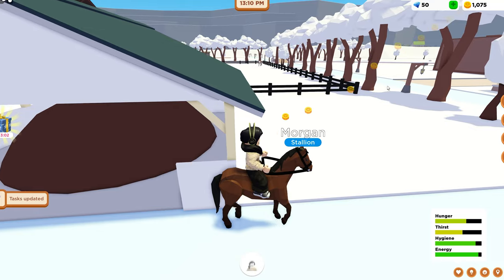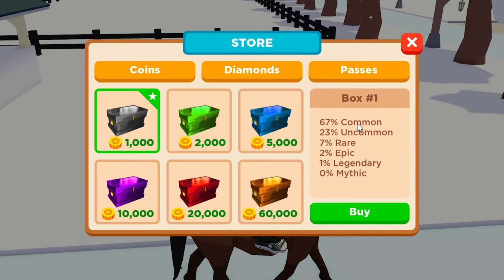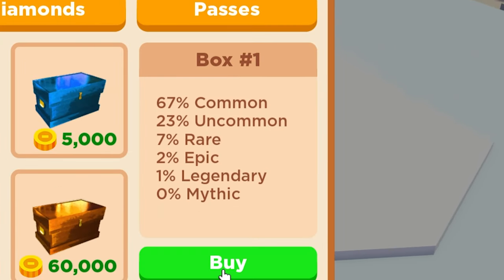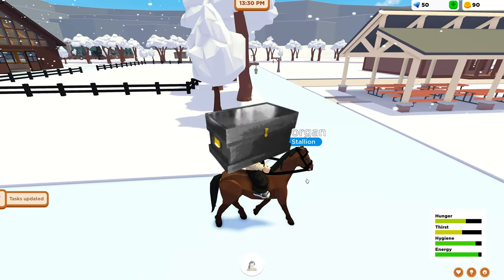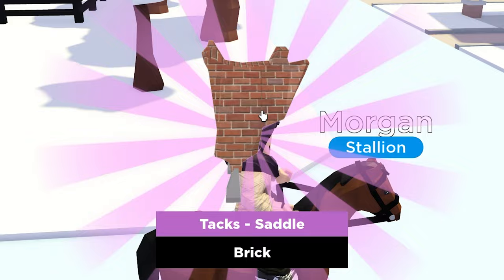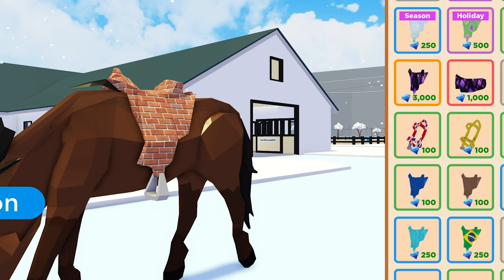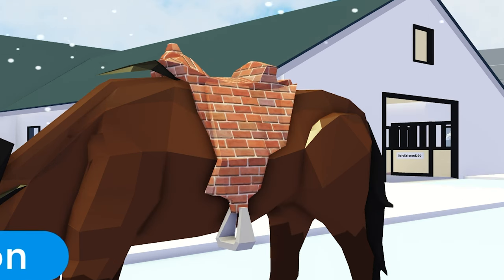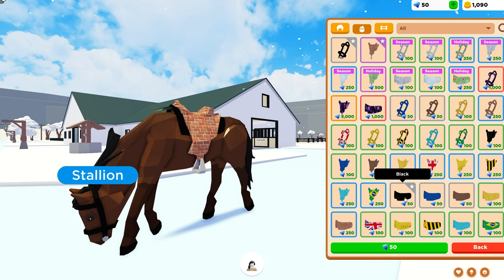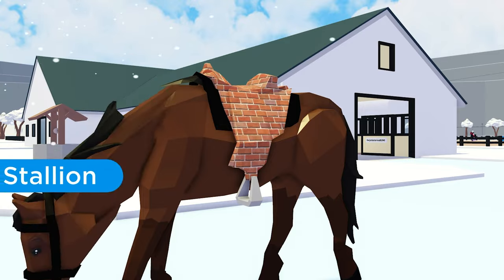You guys, I've got enough money to buy a box. Let's go buy a box. We have a 67% chance of getting something common and a 0% chance of getting something mythic. Okay, I've got a box. It's shaking. And I got a brick saddle. A brick saddle. A saddle of brick. A brick saddle. I think I'm actually going to spend my gems on a black saddle blanket because that will match everything. And I'm going to wear my brick saddle.